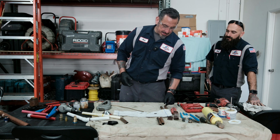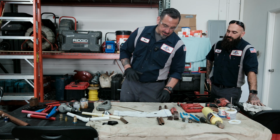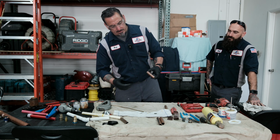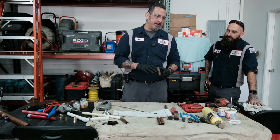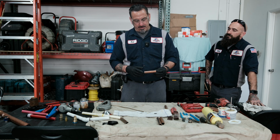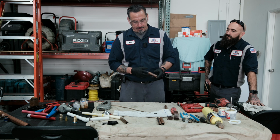And you'll probably use a lot of type K in more commercial or industrial type applications, but the most commonly used is type L. If you're doing any home repairs, type M will be fine, but I think you're going to get longer life and a better quality just by getting type L.